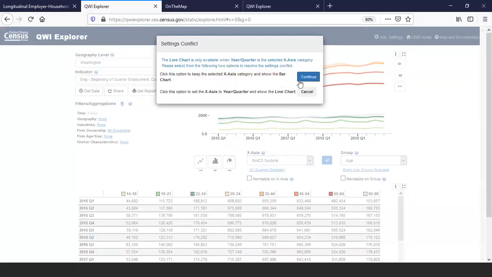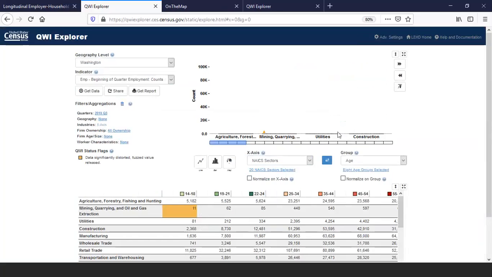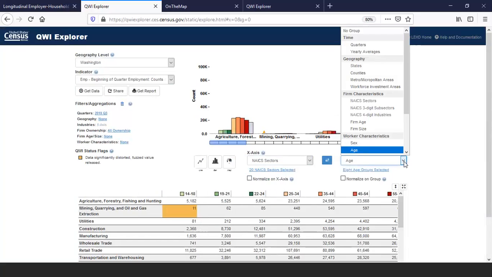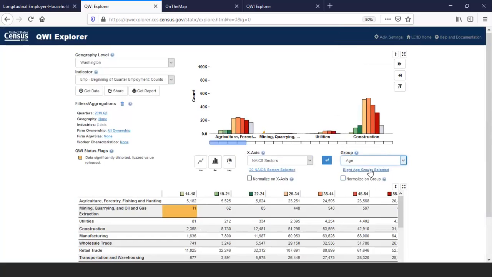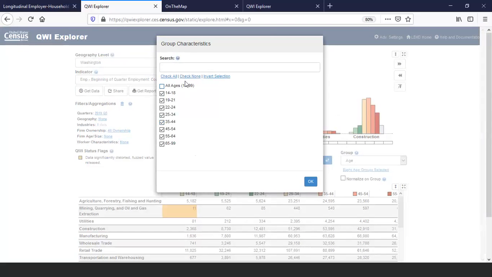I'll get a setting conflict and I'll just click on continue. Then I am going to click on the group and change that to age. I'll click check none and uncheck all that, and we're just going to look at 65 and 99.